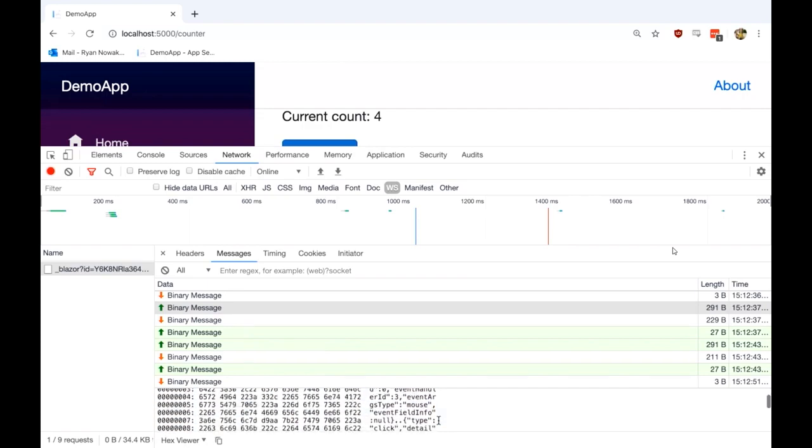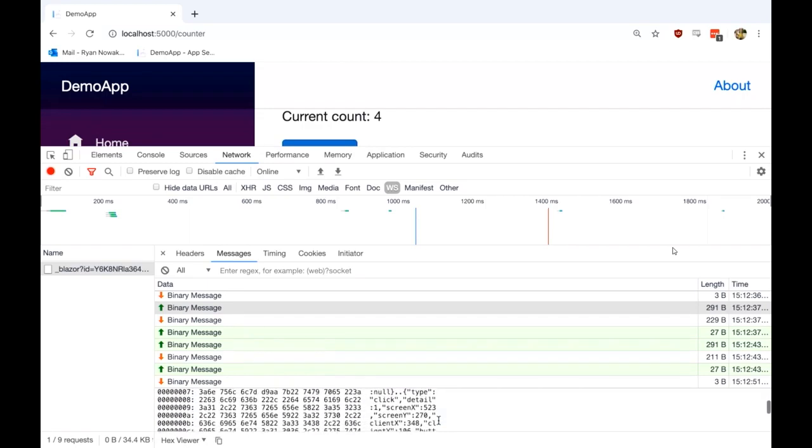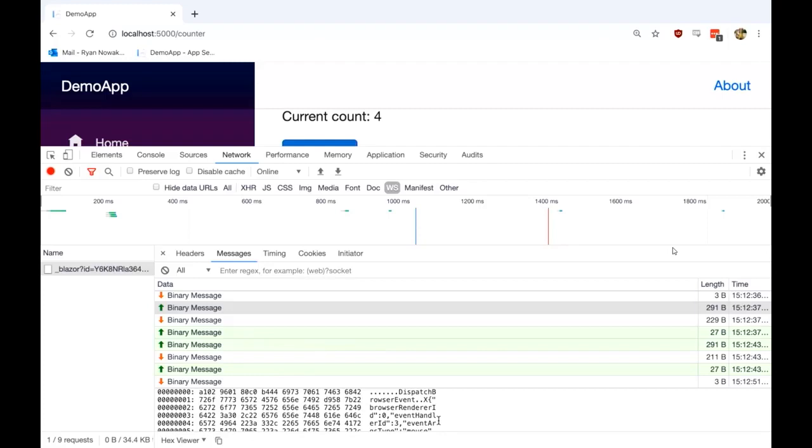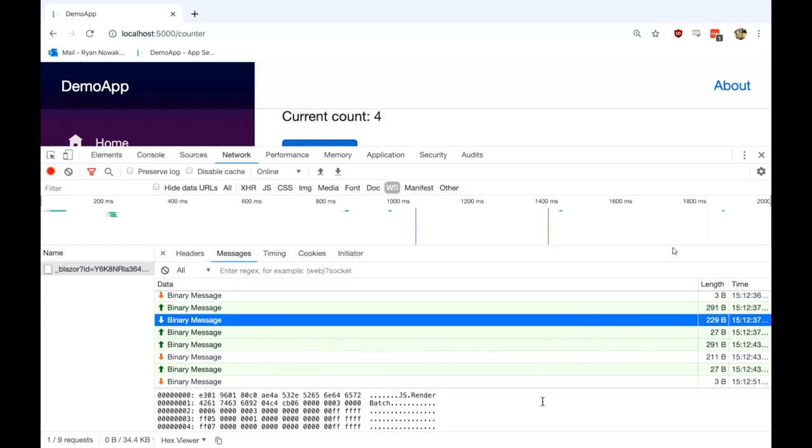And if you've done some DOM programming or some browser programming before looking at Blazor, you'll probably recognize this as all the data that you get when you click a button in a browser-based application. We literally serialize the event data to the server as JSON so that you can get it on the server. So if you've used event handlers in Blazor and you've seen the same kinds of data that you get in the browser, that's how that works. We send it from the client to the server. We also know that for the typical case, it's not that big. 291 bytes is not a very big message. It's not a big amount of data to send back and forth every time you click a button.